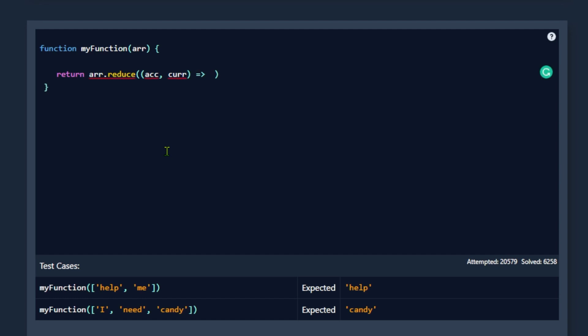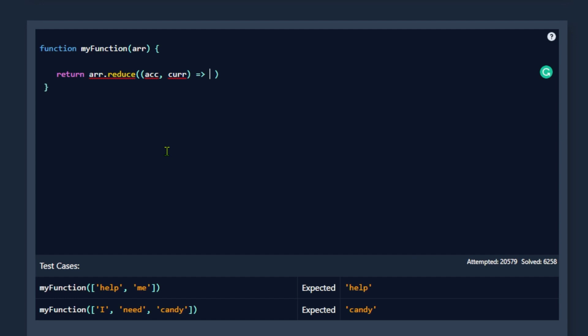So we simply do a similar condition: if we face the longest string, we should put it in the accumulator. If not, we shouldn't change the value inside the accumulator.